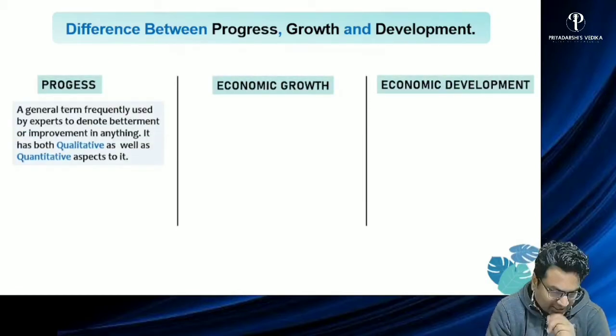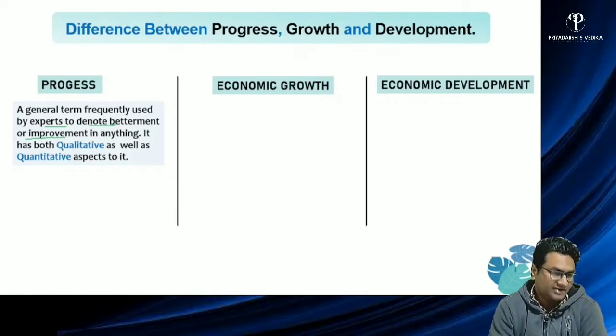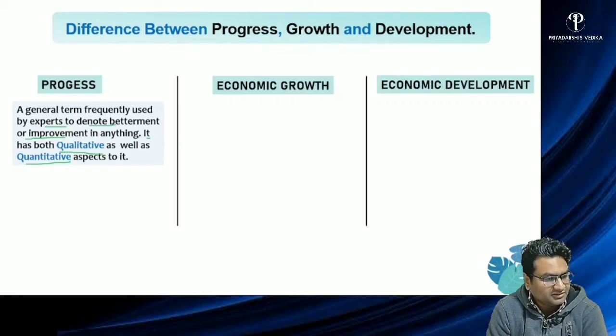I'll try to make it really very simple and clear. See, progress is a really general term. It is not specific. It is a general term frequently used by experts to denote betterment or improvement in anything, right? It is both qualitative as well as quantitative. See, the matter comes over here.